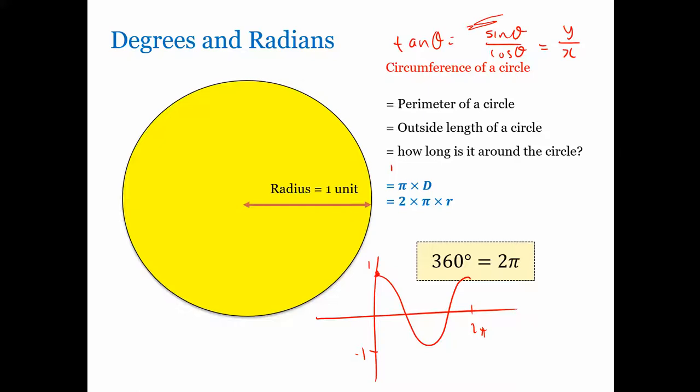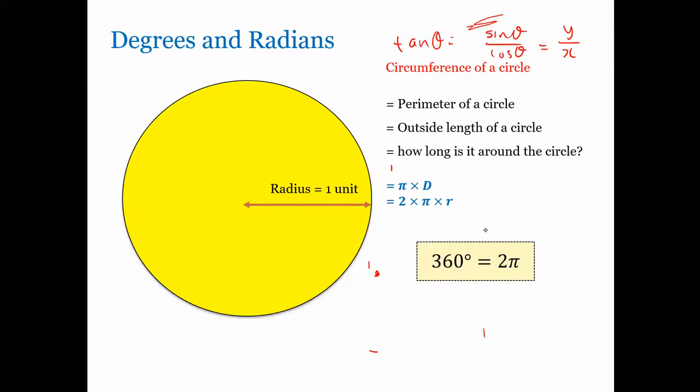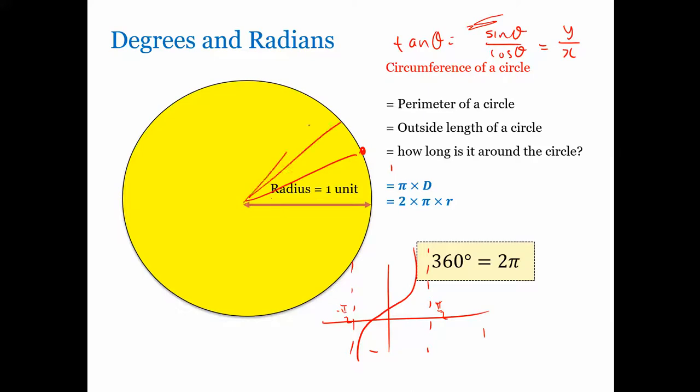I'll draw a tan graph, and you can see you're doing all these exercises based on the unit circle. If I drew a tan graph, why does it go on to infinity, with pi on 2 as the asymptote and negative pi on 2? Because it's the same thing again. If I'm moving around the circle, tan is the gradient. Tan's positive, it's getting larger and larger, the gradient's getting steeper and steeper up until it gets to 90 degrees. It's a vertical line.